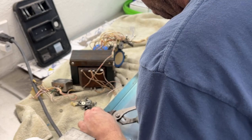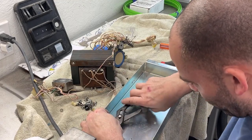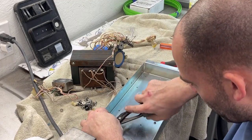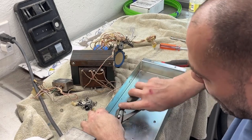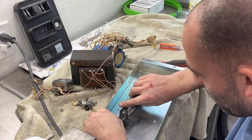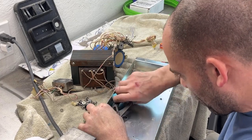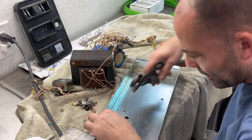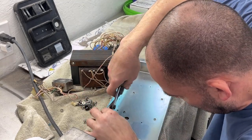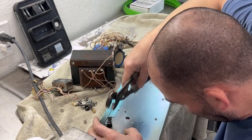Normally you can use a long socket, but I have these tabs hanging out and I still have a little bit of wire attached to them. I could have just unsoldered them rather than cutting them, but like I said, I want to be able to see where they go. It'd be a lot quicker and easier to do it that way. Man, these nuts do not want to come off. I still might have to bend these up, though, because I'm not going to be able to get this to go down. So one gets bent up and one goes down. I don't know if I can get a socket on that or not.